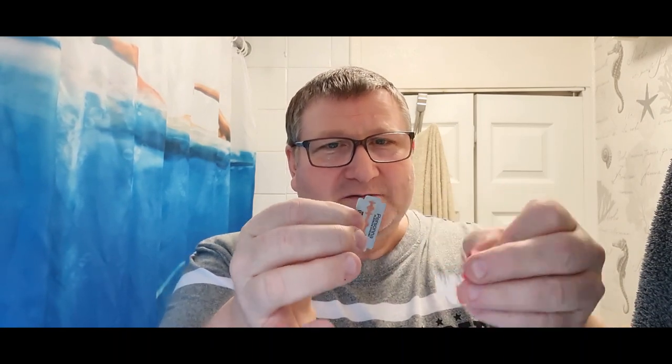I put the blades in before for aesthetics and to save time, but I know people do like to see them. There's the blades - came in this box, a freshly opened box. Each blade is only wrapped once in like a wax paper, and that's how each blade looks. Bear with me guys if I'm a bit subdued today - I've got a headache and a temperature, so I must have COVID-19. Right, so that's the blades we've got in them.